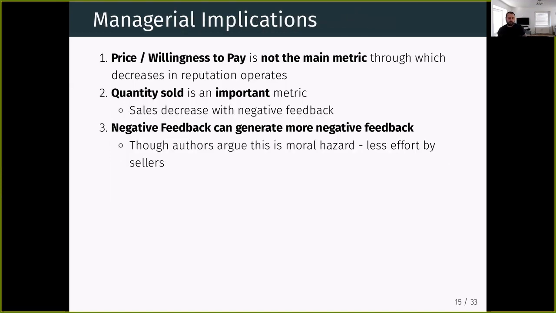So there's 3 main findings in that paper that I think are important for us to know about online reputation. Decreases in online reputation don't seem to affect willingness to pay. What it's doing is it's decreasing consumers' want to interact and want to buy a product from you. So this is the idea that sales growth declines rapidly with negative feedback. And that third finding was that negative feedback can seem to generate an increase in the amount of negative feedback over time. So it comes faster.